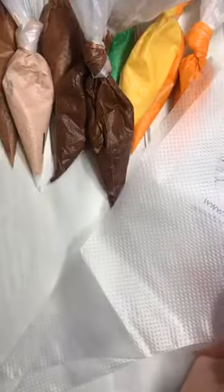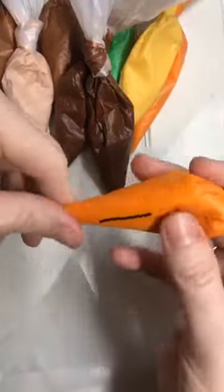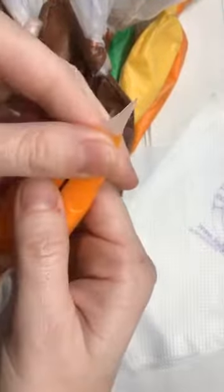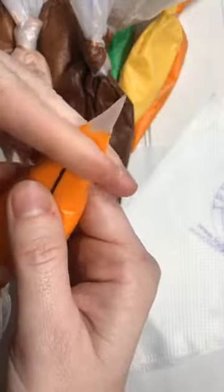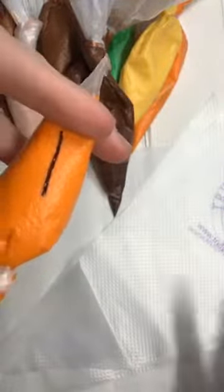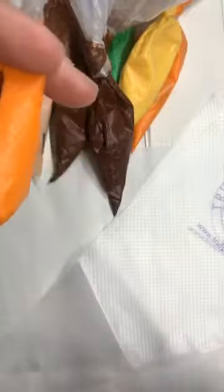But second, and this is really why I gave them to you, is if you end up cutting a hole that's too big. Let's say I say, okay, just cut off a tiny amount, and you go in and cut a huge chunk off. Well, if you didn't have this bag, you'd be like, oh, guess I can't use that color. So this would be for if you do cut too big of a hole, you can always put it inside of this bag.